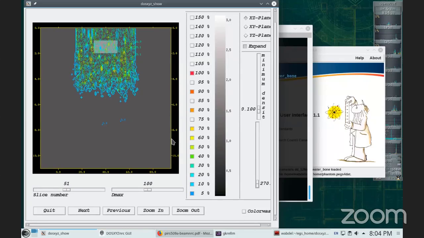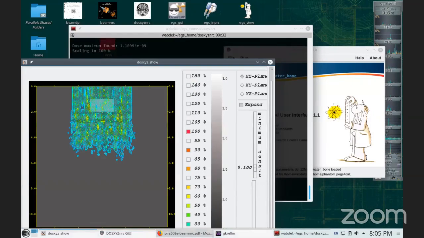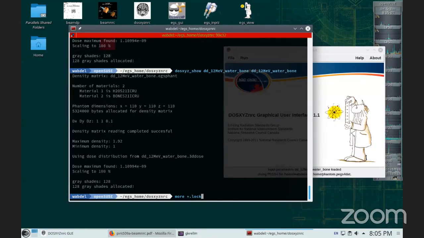Please, how do I open and read the dose distribution in the GUI? You can't. This is exactly what I was telling you. You need to use another application. It's the dose XYZ. And for plotting data, you need to use the stat dose. Otherwise, what you can do is read the manual and see, for example, if you can decode this 3D file. If you can do that.